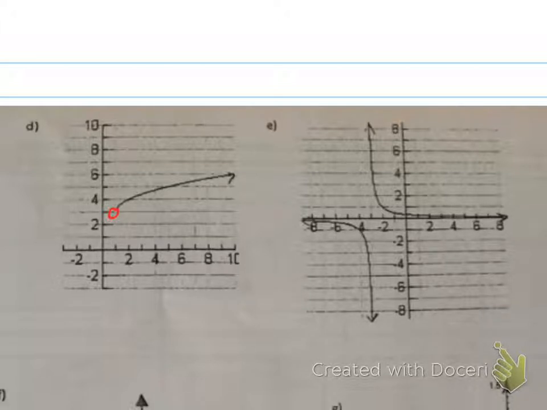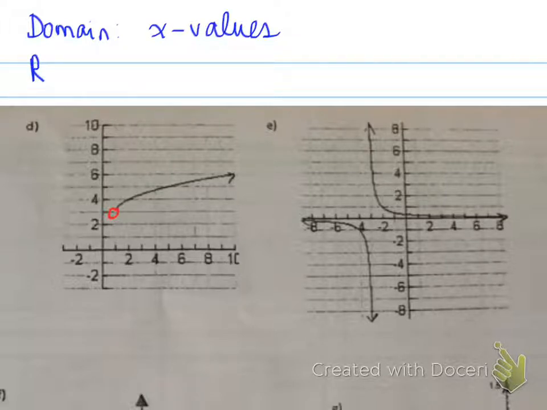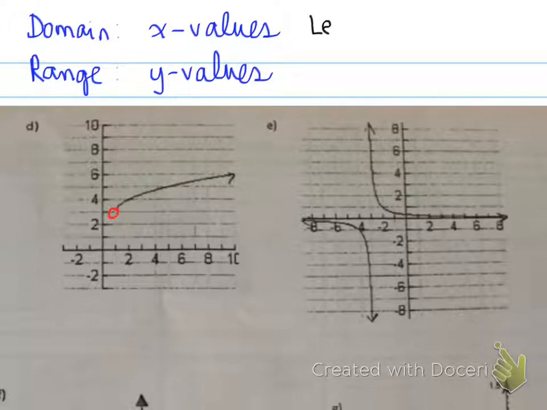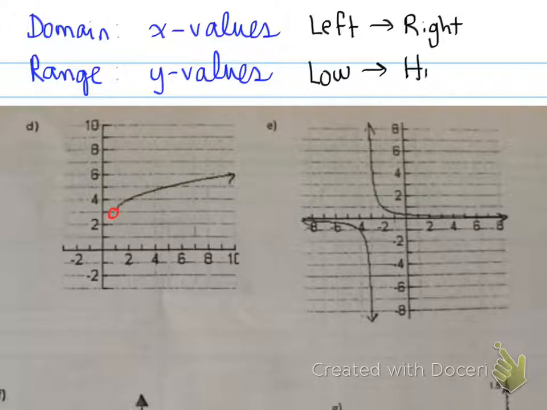All right, now we need to understand how to calculate the domain. The domain starts at what? The domain is from left to right. It's all the x values. Domain talks about all the x values. Range talks about all the y values. And we calculate the domain and measure it from left to right. We measure the range from low to high. So the question always is, how far left do we go or how far low do we go?